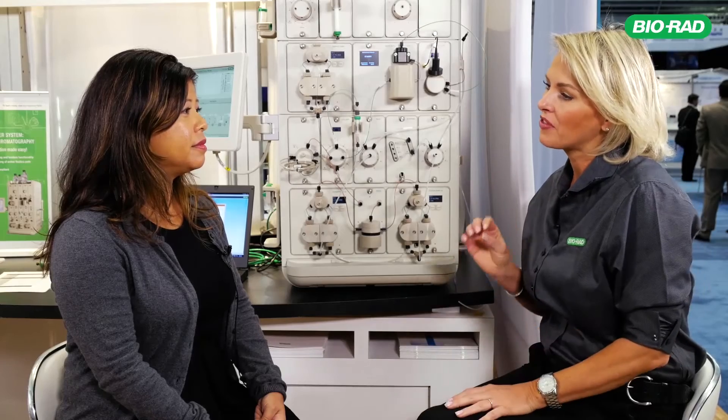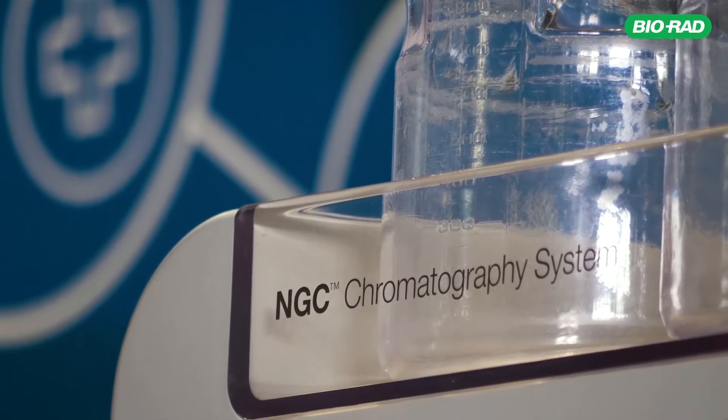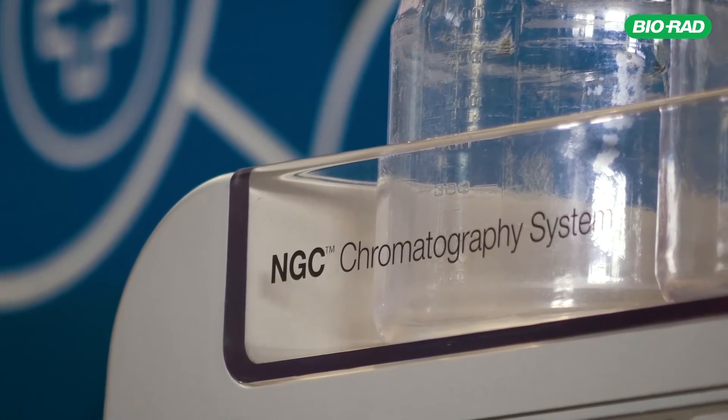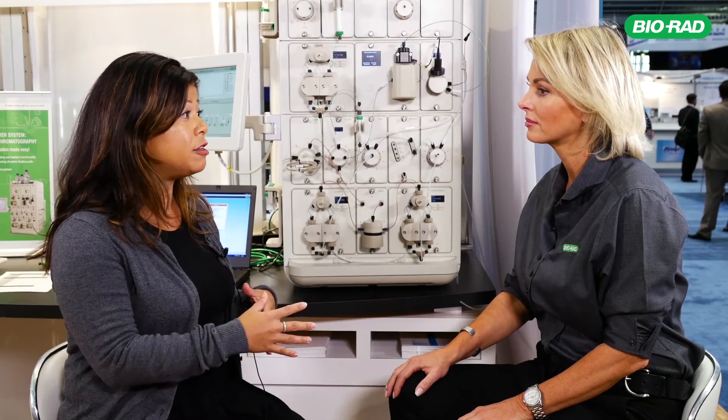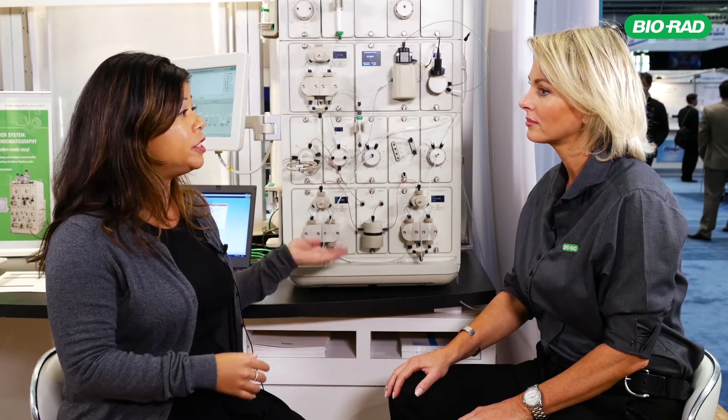What is the NGC and stain-free gels workflow? When people purify proteins and collect their fractions, they often run those fractions on gels to assess purity and yield. With the TGX gels, they can do this in less than half an hour, which really speeds up the process. Normally it would take a few hours — running it, staining the gel, de-staining, and then imaging it. Now they can do this in less than 30 minutes, which allows them to determine whether they've reached the desired level of purity and then move on to the next step.